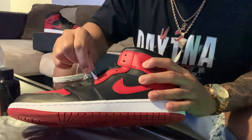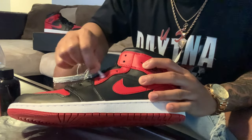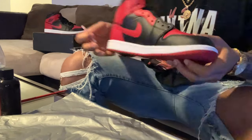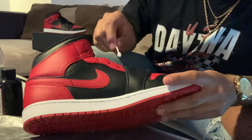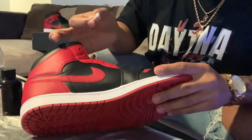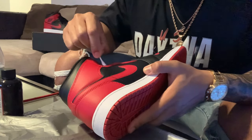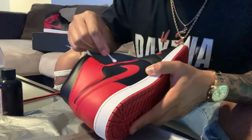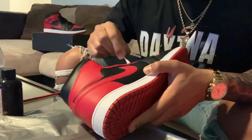So yeah, you don't really gotta do too much. Acetone is gonna take off what you need to take off as far as that top coat. I'm gonna go ahead and do the inside of the shoe. Main goal isn't even to take off the actual paint. It's just to get that finisher off. So shouldn't expect for the paint to just come off. Just get that top layer off.